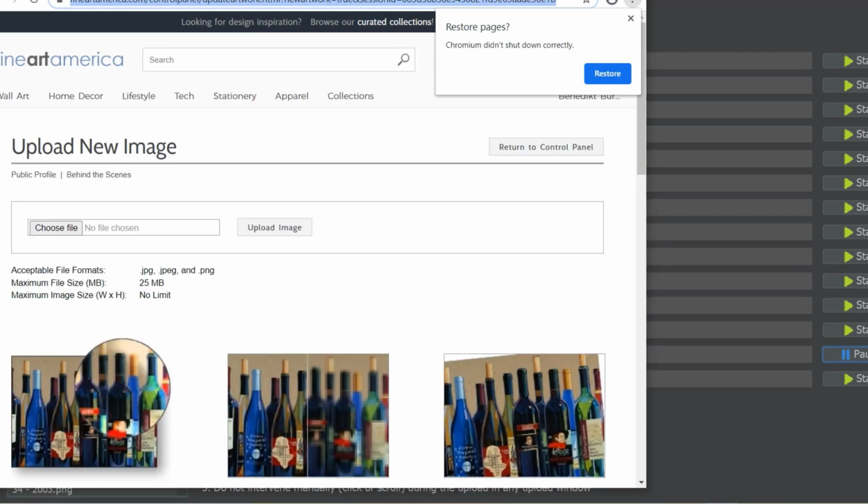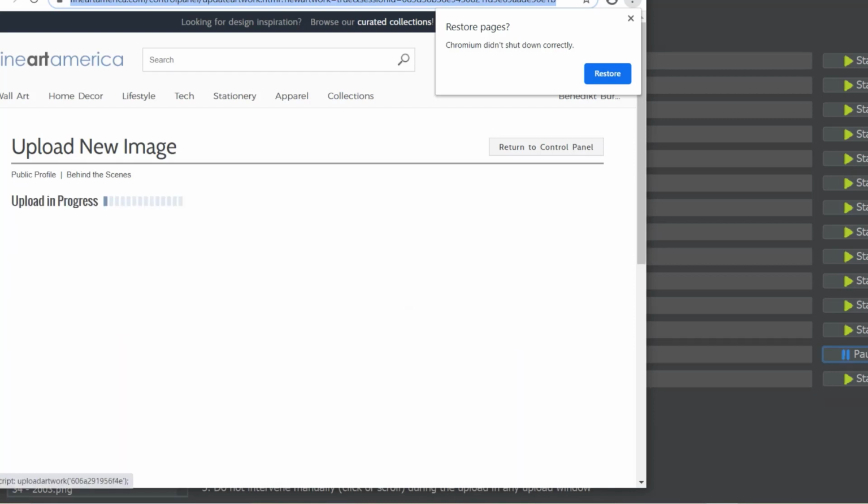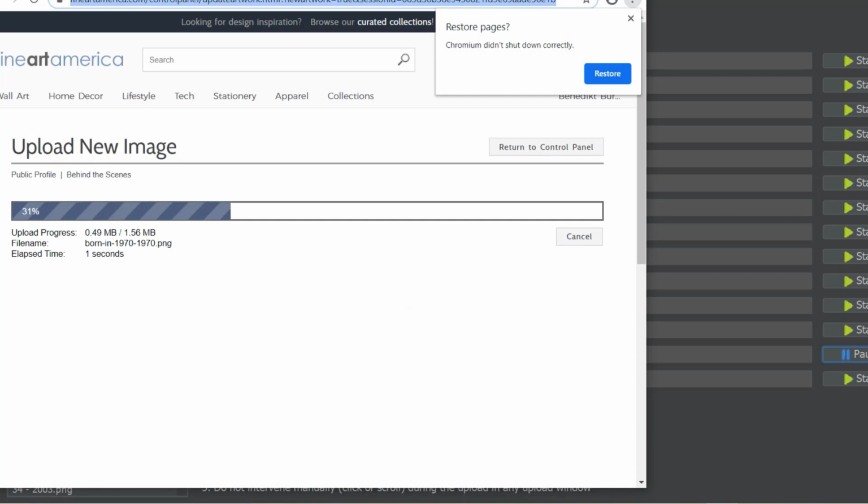And bear in mind, you can select the upload speed in Flying Upload. I normally leave it at medium because I normally prefer to run 6 or 7 uploads at the same time, to 6 or 7 different websites. And if I do it fast, it's sometimes too fast for the laptop.